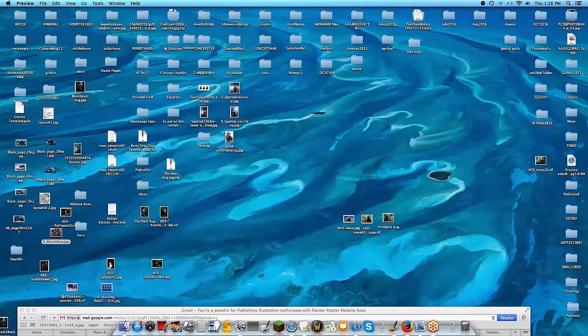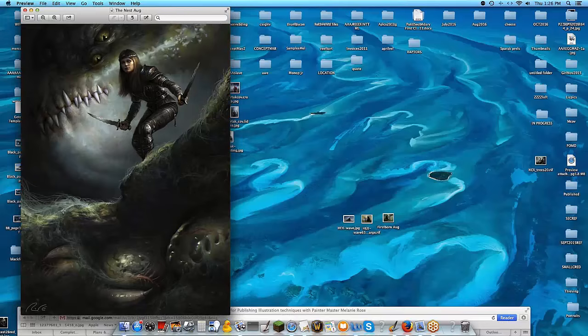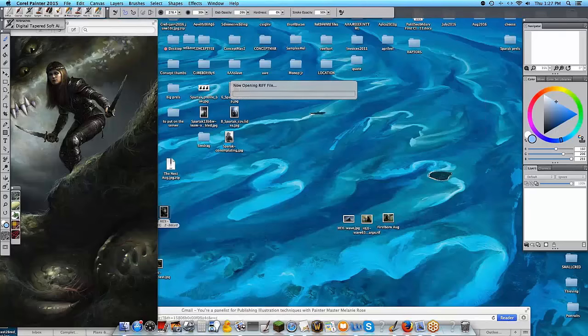Let me just open this up here and show you. Okay, the nest, I'll open that up again and show you some of my previous ones. So this has a very muted tone, but it's actually quite colorful. If I was to go in and pump it up, it would be very, very colorful. But I worked from the muted one, and I'll show you one of my earlier ones to give you an idea. Here we go. How things evolved. There are so many ways to work. You could work from a reference image. You can build a color palette from a photo. So many different ways to work.